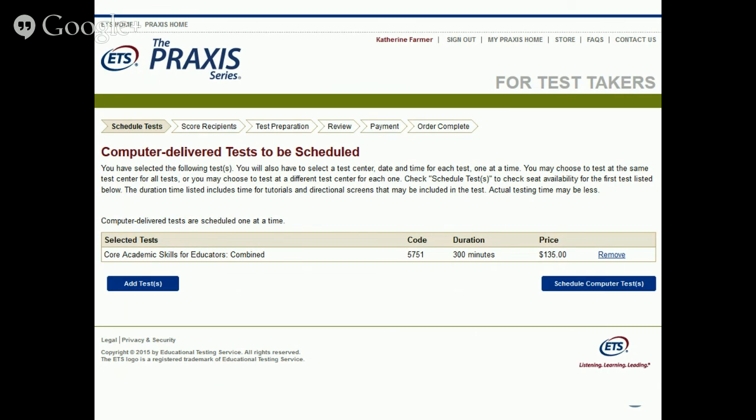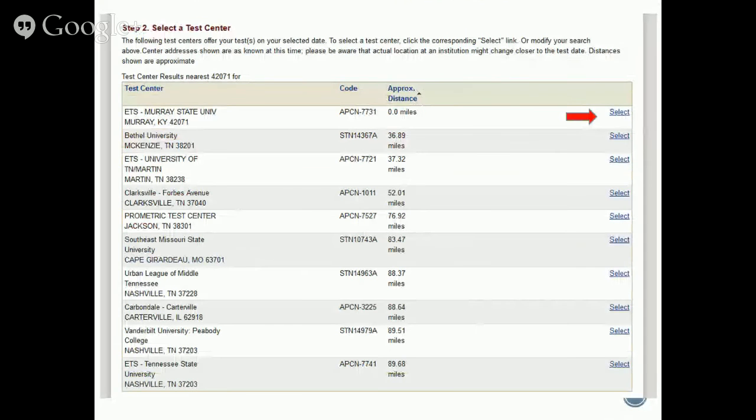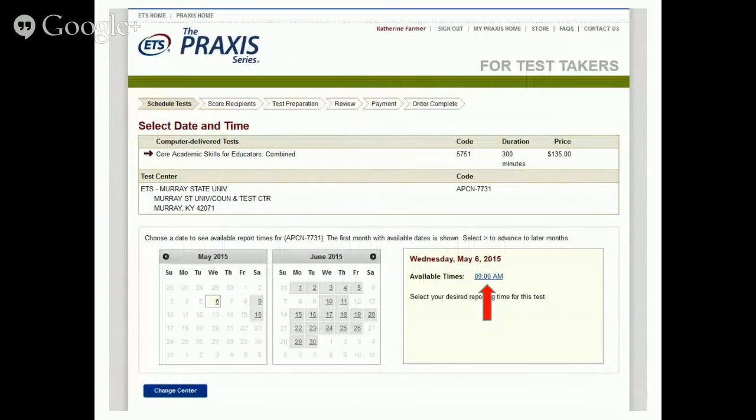After that, you'll come to this screen, and you'll click the button that says Schedule Computer Test. You'll come here, put in your zip code, and it will pop up a list of test centers that are available closest to your zip code. There is a test center here on Murray State University campus. I'm just going to click select, and it'll pop up dates that are available to take that test.